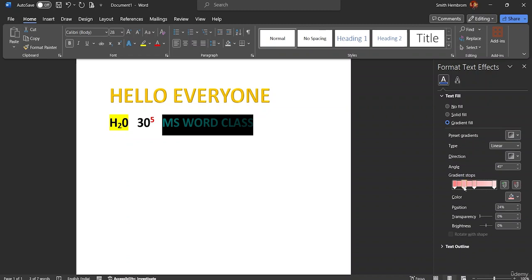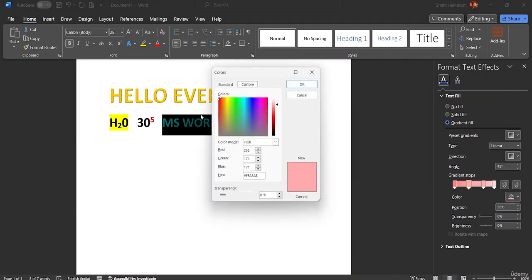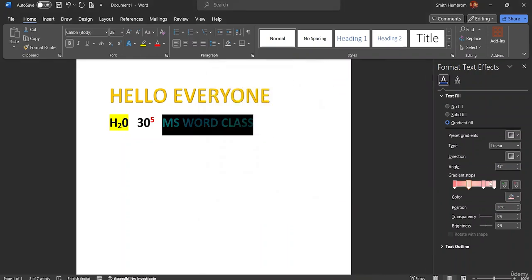If you want to add any more stops, you will be able to add more stops right over here. So let's come to this point and let's try to change the color. Now what I can do is I can just bring this color to kind of like this, and now I will click on OK. So I have added this color right over there.